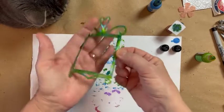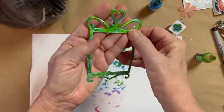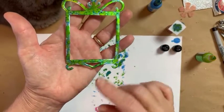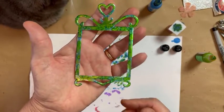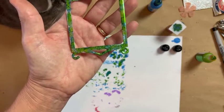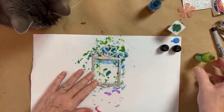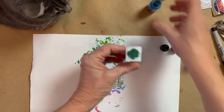Okay, so here's the mirror. And yep, it's made from a beer can. Now this one is not textured, I just noticed. This is a plain one. So let's try the one that I embossed and see how different they might look. So we'll start with the blue again.